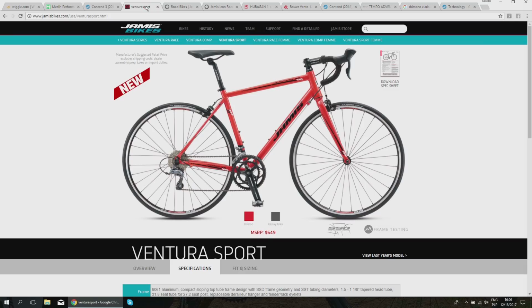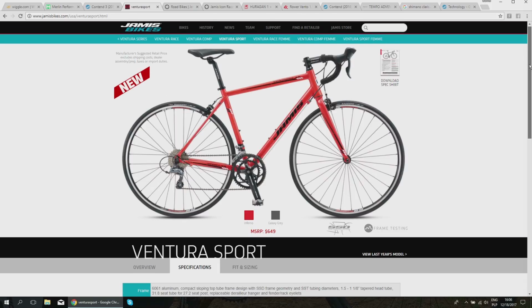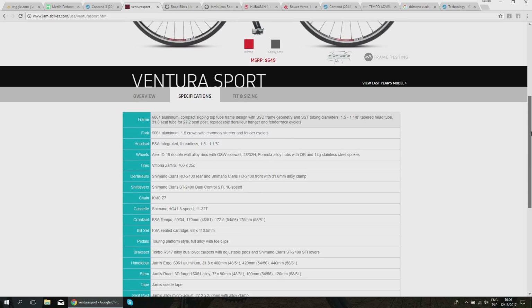The next one is Jamis. Jamis is, in my opinion, one of the best brands for so-called budget bikes. Because when you go for super-duper carbon bikes, their prices will be pretty much the same as the competitors. But at this price point, Jamis is one of the best ones. And also, we are getting an aluminum frame with, what was that? We do have the tapered system.